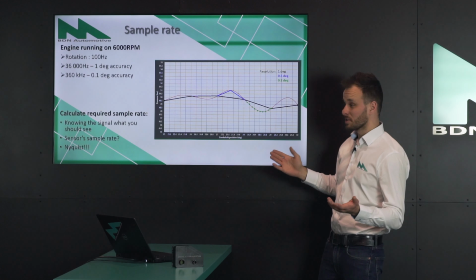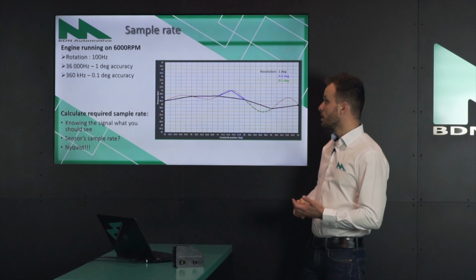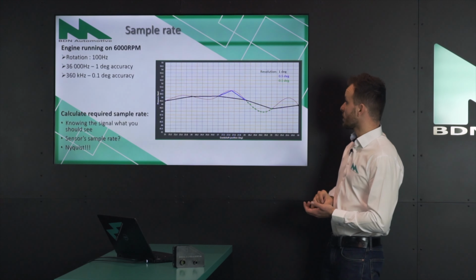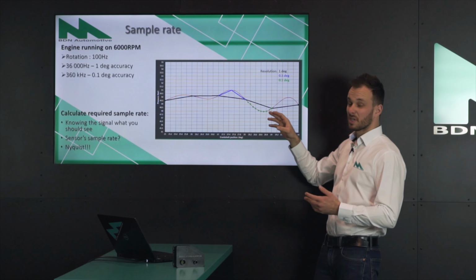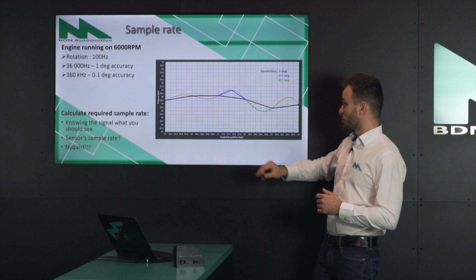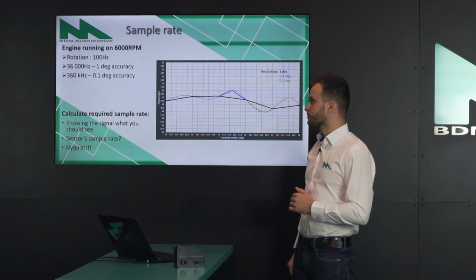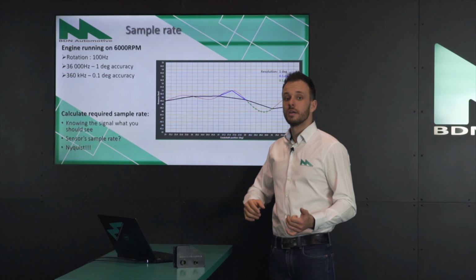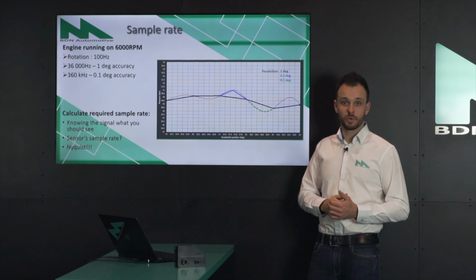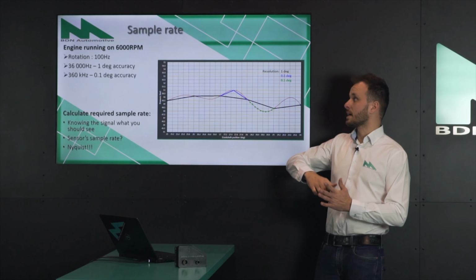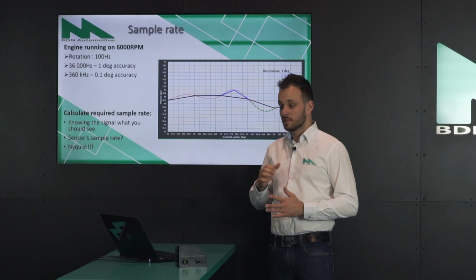This is not so useful for us because we're cutting off basically the whole range of the knock. Okay, so let's say we would like to record at 0.5 degrees. This is the blue one. We're capturing something, but if we're not sampling at the peaks but in the middle, we are again cutting off some peaks. So rule of thumb, when you're doing combustion analysis, usually you record at 0.1 degree accuracy, which means that at 6,000 RPM you need at least 360 kilohertz sampling rate.